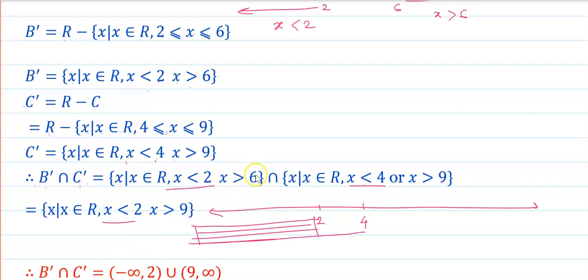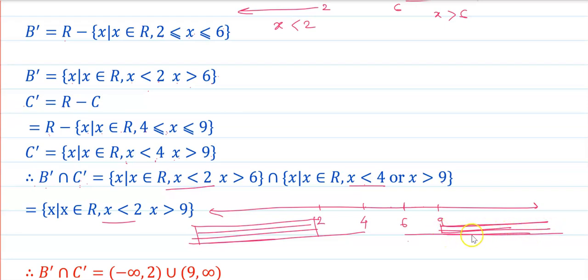What about next? X is greater than 6. Okay, 4, next 5 and the 6. If I take here 6, X is greater than 6, म्हणजे इथून पुढचे सगळं. Okay, and X is greater than 9. Next 6, 7, 8, 9. If I take here 9, and this is greater than. Okay, then overall, what I want from their intersection, कॉमन कुठून येणार तर कॉमन हा सगळा पोर्शन कॉमन येणार.